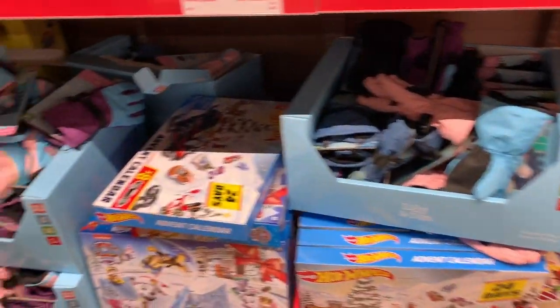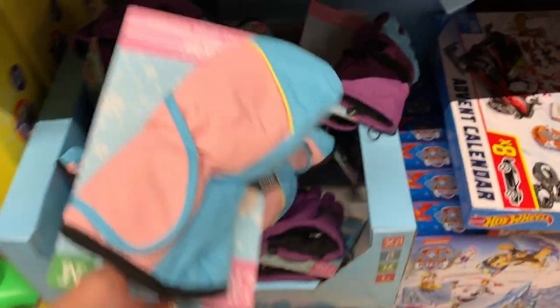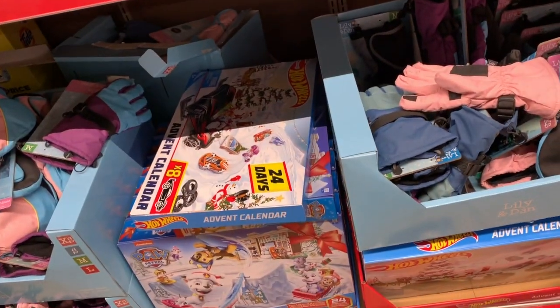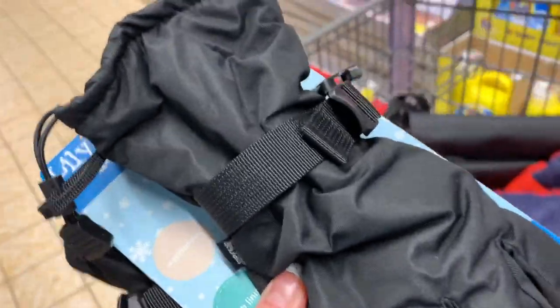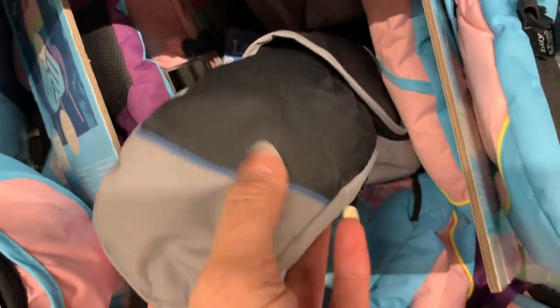They added gloves this week for $5.99 — a really great item. I want to see if they have any solid black. I need to get my kids some new sledding gloves. They have extra small, small, medium, and large. I think these might work for Gator so I'm going to put these in my cart. They come in pink/blue/yellow, purple/teal, solid black, and gray/black with a blue pinstripe.